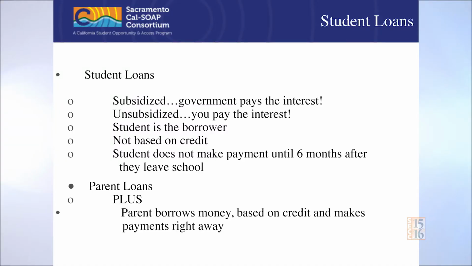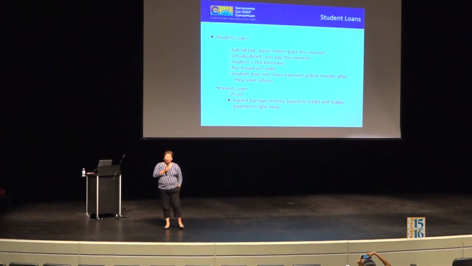Student loans. When we talk about government student loans, first of all, they're federal. Second, there are no more banks involved. I remember getting a student loan when I was young, and I had a bank that was sort of like my lender. Now they're called direct student loans. Many years ago, they became direct. So the student is borrowing directly from the federal government, and eventually they will be paying the federal government directly any money that they borrow to attend school.